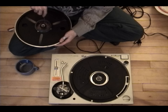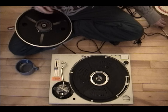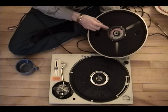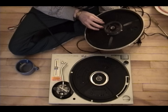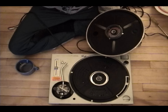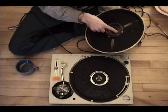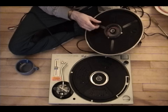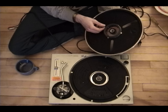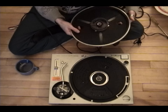Now we're going to put the platter back on. This is the actual motor — it's an ingenious idea. There are three screws that hold this on — I like to check to make sure they're tight, because if they're loose it can actually affect the speed of your turntable. These seem fairly tight. If you ever decide to remove the motor magnet and need to put a new one in, it's very hard to get back dead center. If it's off center at all, it's going to affect the rotation. There are little clips designed for the magnet to sit on, but even that has a little bit of play, so be very careful.